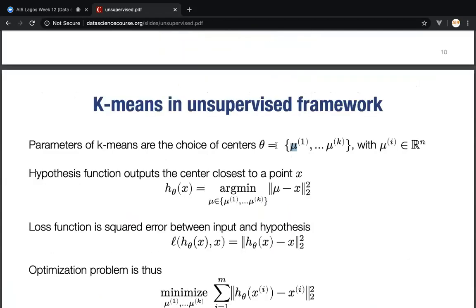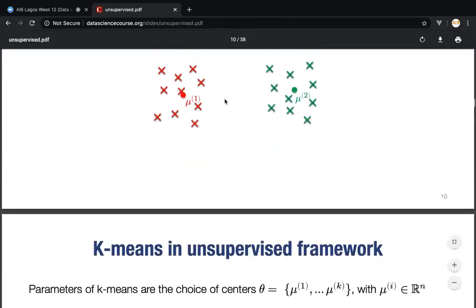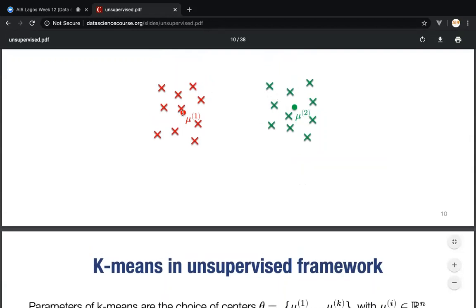So, like I said, your parameters are going to be this mu, right? And then you want to find the points that are closer to these clusters in this data. So we already know this point is here. You're trying to find the points that are closer to this center here. If you compare the distance from this particular green X to this red point, and the distance of this green X to this point, you would agree with me that it's closer to this mu2 than to mu1. That is why it's forming a cluster with mu2, right?